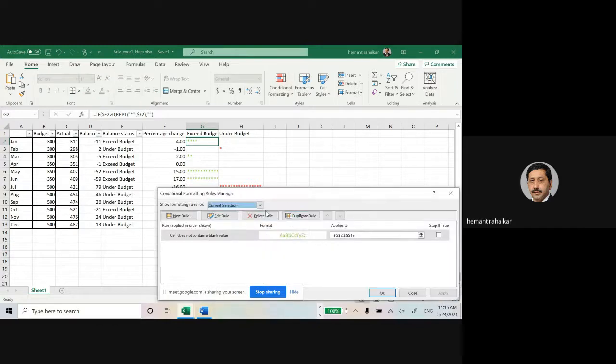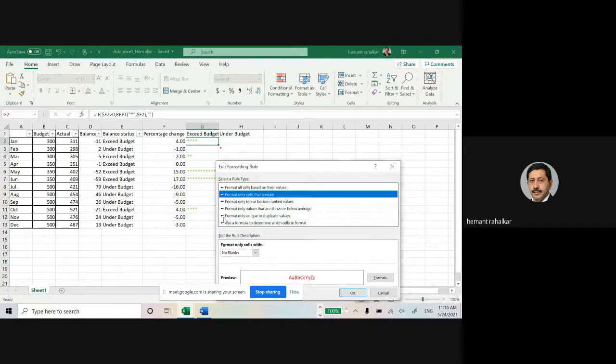So this is how I got it. In this worksheet, I use two values just to get a highlight, the red and the green. So this is how I did it. If you see my rule, I just use format only cells that contain no blanks, then apply this conditional format, and the same thing I did the other way for the budget.